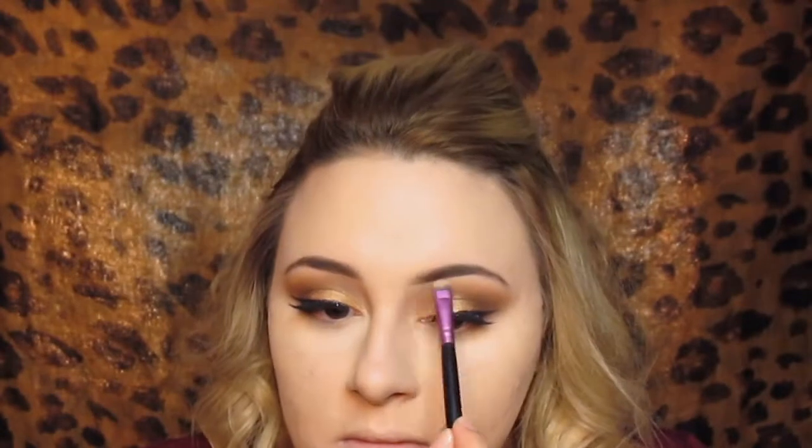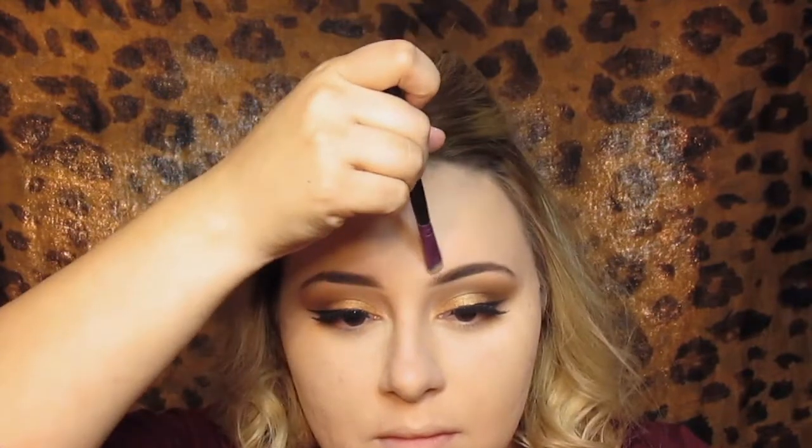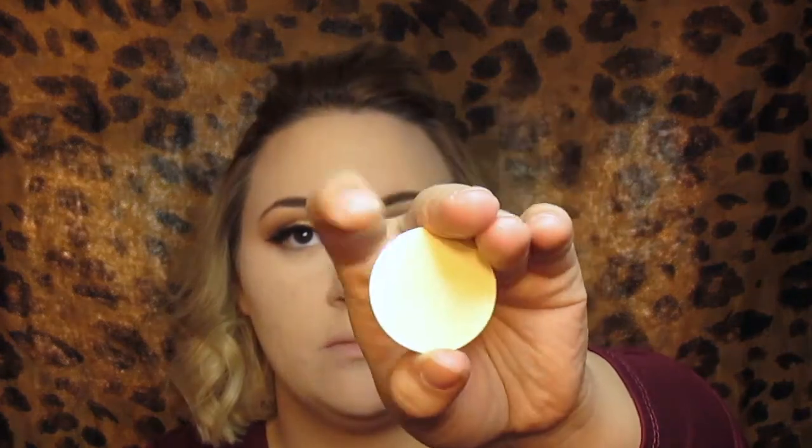I'm going to clean up the messiness from my eyebrows and use the Dermablend Intense Powder to help bake them. Just like I do my under eyes, I also bake my eyebrows — that'll help clean everything up and make sure it's nice and neat. Then I'm going in with that banana powder from Ofra to dust away the bakeage underneath my eyes, which helps conceal any remaining darkness and keeps it mattified and set all day. Then I wipe away the bakeage underneath my eyebrows too — see how much crisper the line looks? That's why I like that trick.